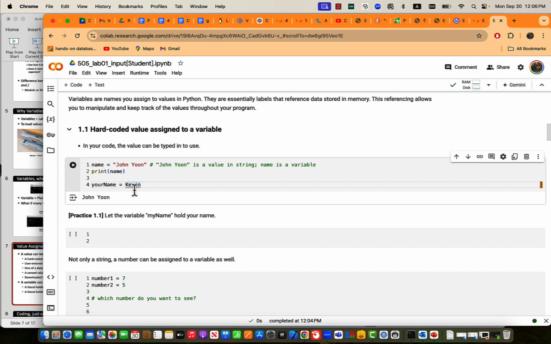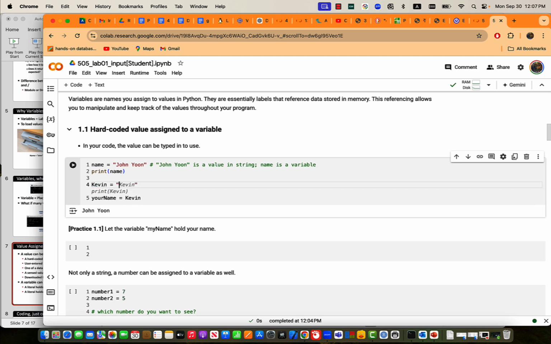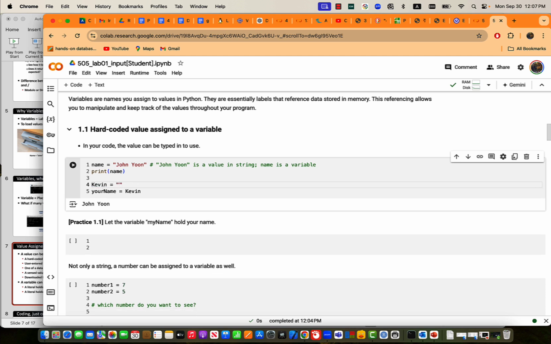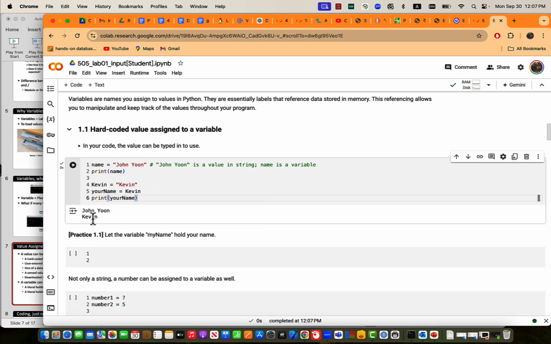If you see the right hand side, Kevin is not a value yet. Kevin is an unknown symbol, right? Kevin will be a value if I assign some value here, then it'll be okay. Your name is a Kevin. Print your name, then Kevin comes out here.